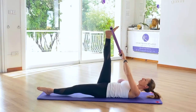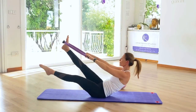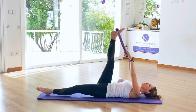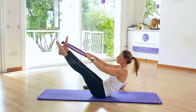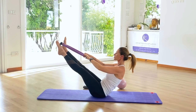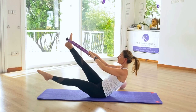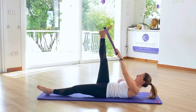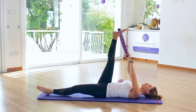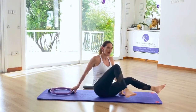Roll it back down. Let's do two more. You can always do more if you want. It's up to you. And again, one more, but we're gonna stop and try and hold it. So let's stay here, keeping the chest open, looking straight at your feet. 10, 9, 8, 7, 6, 5, 4, 3, 2, 1. Lower your leg and then roll the back down. Nice. We're gonna do all of that on the other side now.